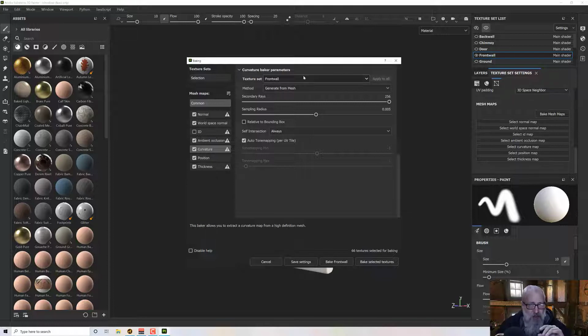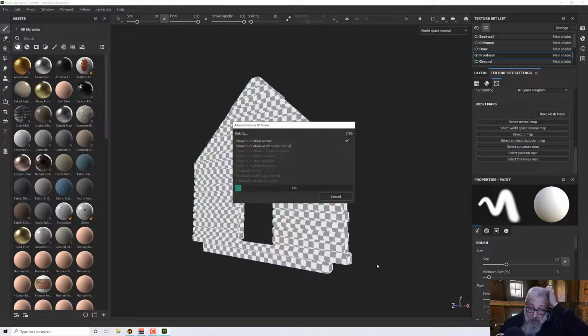Now this is going to give me a more consistent curvature map. When it's relative to bounding box, it's checking the angle relative to the box around the model, essentially. Turning it off means it's more consistent to the actual model. So let's bake those, and that will take a moment or two because there's quite a lot of textures to bake.